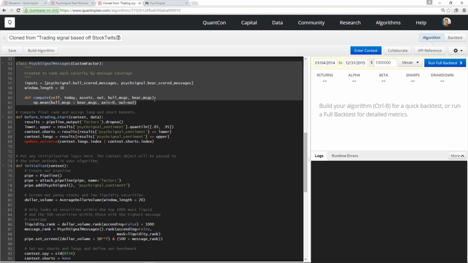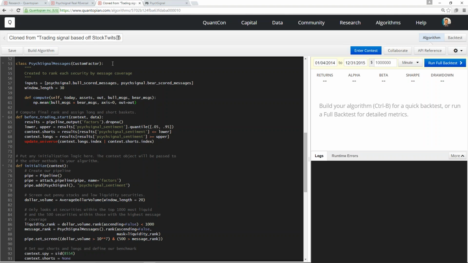When I say weighted by the number of messages, I'm defining the universe of securities that I'm looking at by the 500 stocks with the most bullish and bearish messages over the past 30 days. Popularity and trends change over time, and I want a fast-moving universe ranking, but not one so noisy that turnover changes every day. So you're creating what's known as a custom factor here for use in our pipeline API.